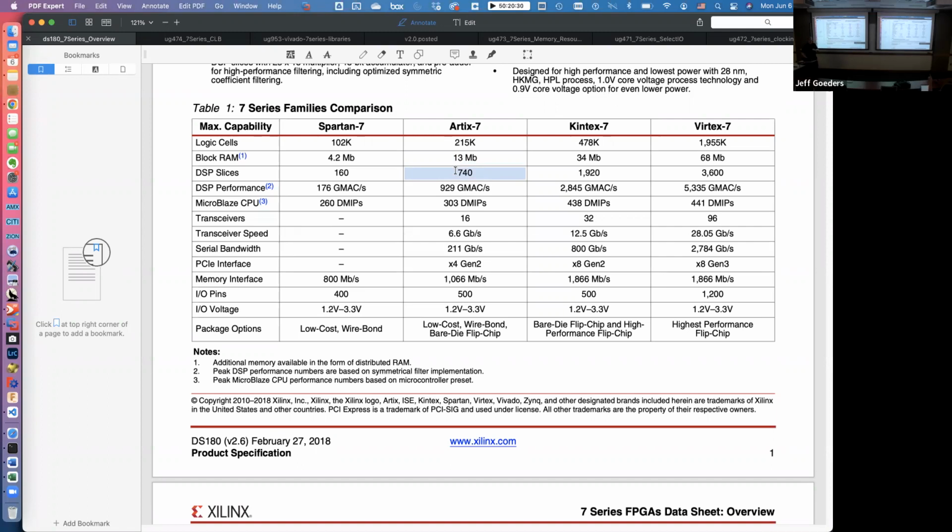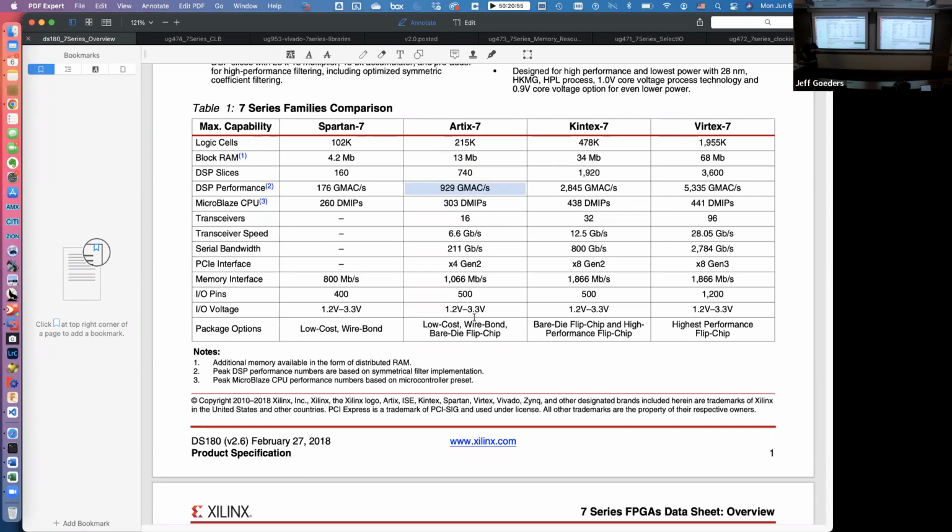I was just going to point out that this is max. Most of the chips we use in our classes are much smaller than this. They're showing the biggest you can get in 7 series, but the ones we're using in our classes on your little dev boards are way smaller than this. Good point. Okay, but they're going to tell you how much performance you could get.